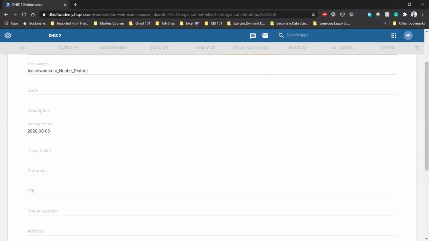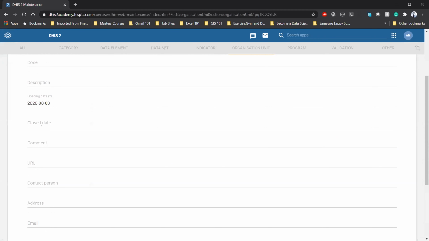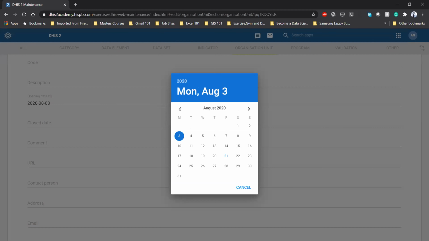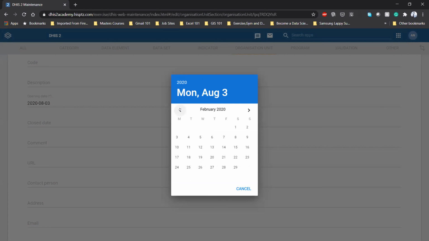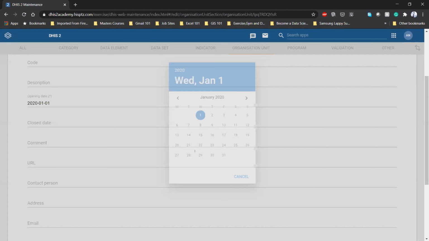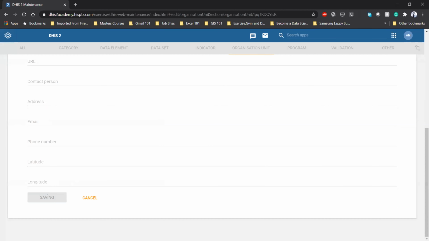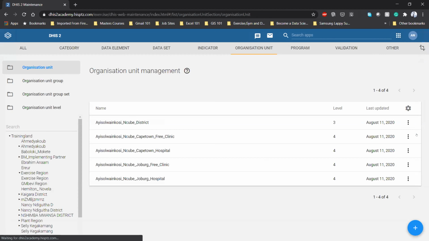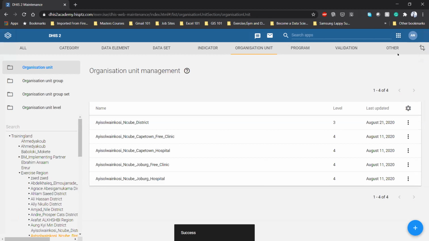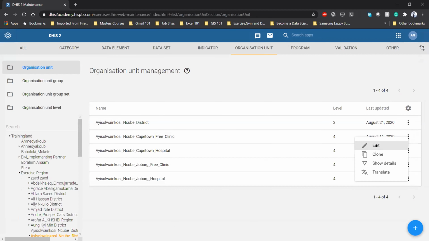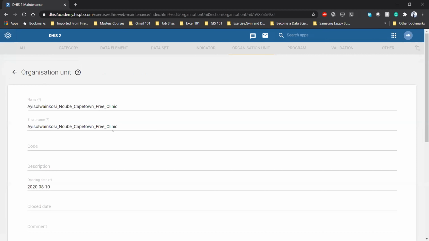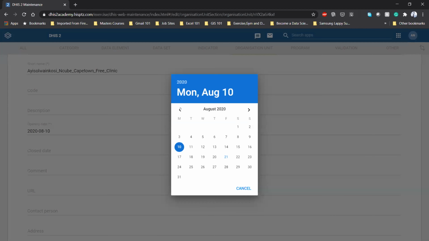Opening date, it's August. Can you at least go to January 2020? All right, let me just quickly change that. And then I'll save that. Should I change for all of them or maybe just the one for district and capture district? No, you just go to another, you go to the facility as well. Change those.